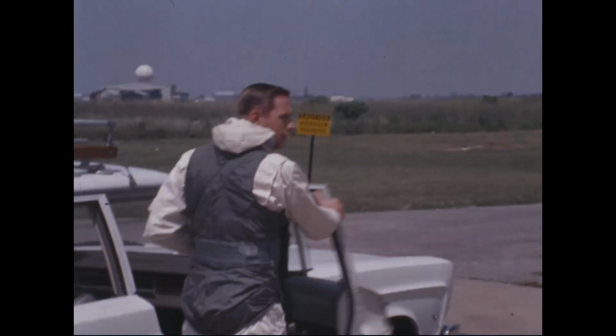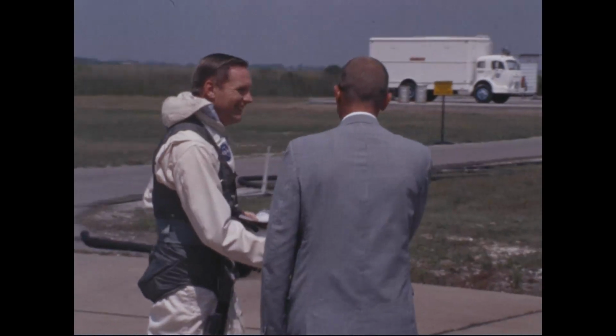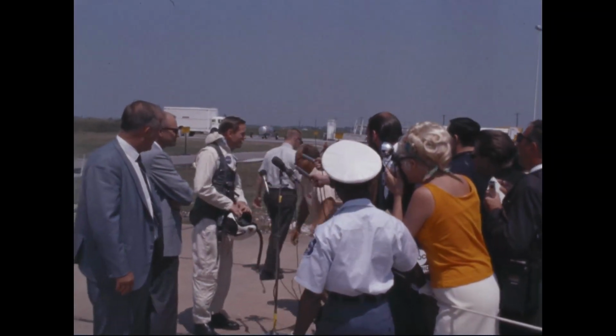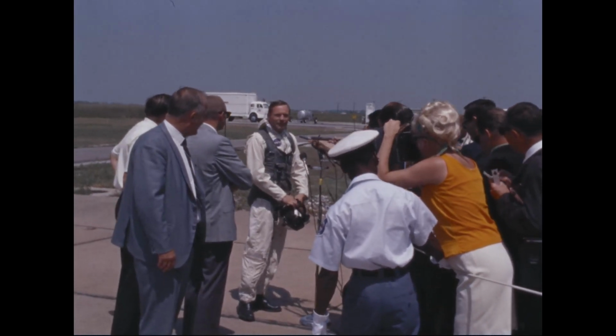If you would, describe your training with the Lunar Landing Research Vehicle and the Lunar Landing Training Vehicle. What was it like to try to fly it, and how valuable was that experience during your mission?